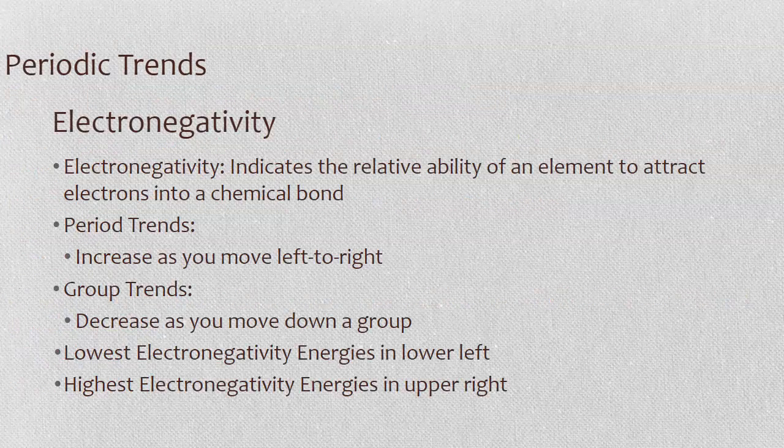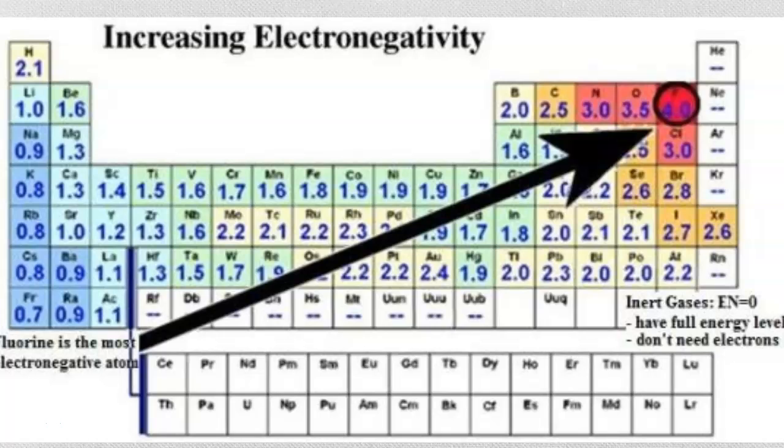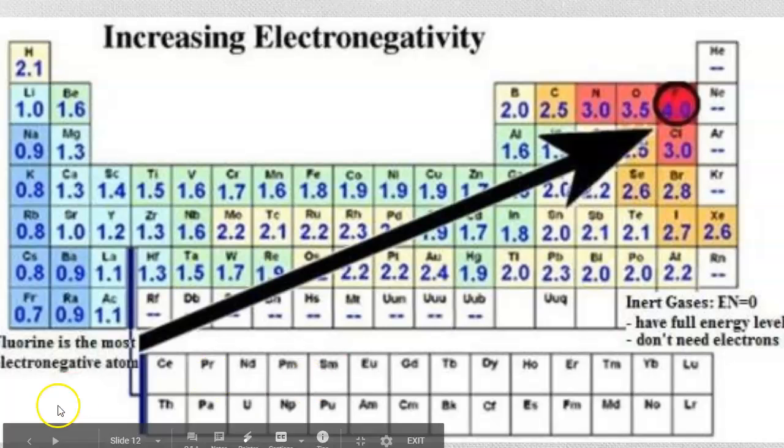Moving forward, electronegativity indicates the relative ability of an element to attract electrons. It is the exact same trend as ionization energy. It increases from left to right and decreases down the group. Again, francium has the lowest electronegativity. It just isn't very attractive to other elements. And fluorine has the highest electronegativity. So here's the highest with fluorine, lowest with francium. It is the exact same trend as ionization energy. They go hand in glove. And those, my friends, are the trends of the periodic table.